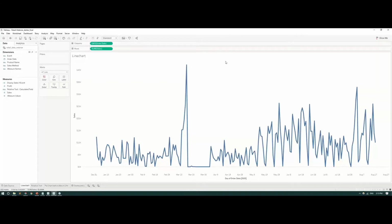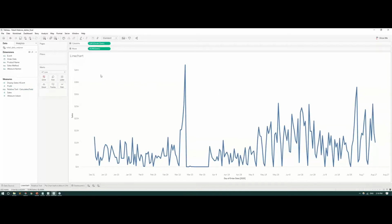This line chart is easy money. It's like Kevin Durant in the NBA. It was so easy to make. I love it. Shout out to all the NBA fans out there who have been watching the basketball playoffs. I've been watching it so much, but I won't mention the other Toronto team that kind of let me down a little bit this year, but that's okay because we still have the NBA. Go Raps.